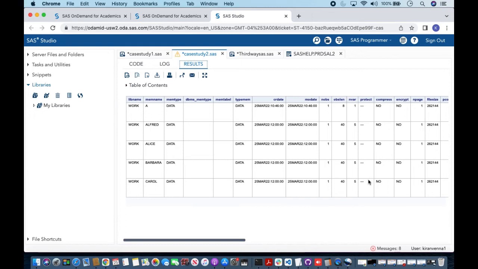For our case we do not really need this many variables, but we are interested in two variables. The first one is libname and the second one is memname.